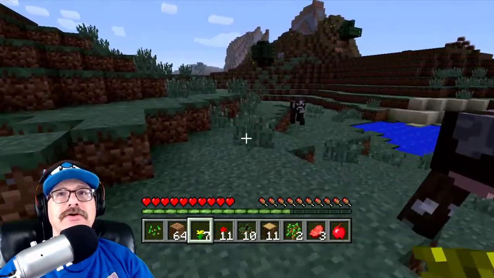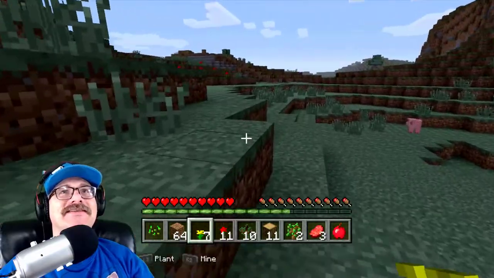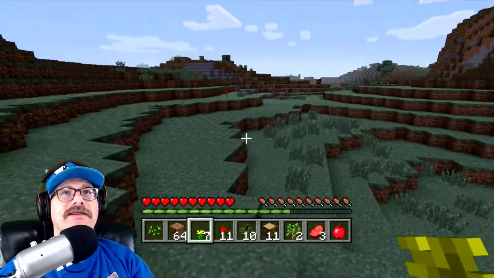Hi, Mr. Cow. How are you? Moo. Piggy. There's a piggy. Piggy, wanna go to the market? We gotta go to the market.